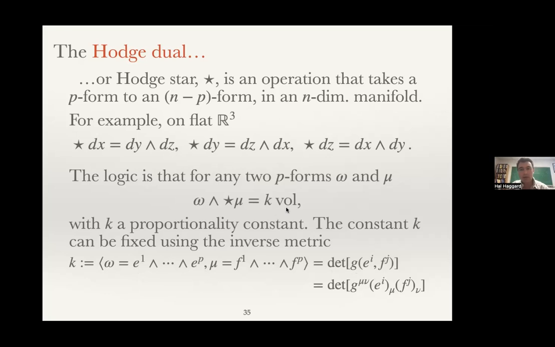There's a slight technical thing that people often wonder about at this stage, which is, does the Hodge star depend on a metric? You are asking questions about Riemannian manifolds, and here we're working on a Riemannian manifold with a metric, and you see that this inner product on forms does depend on the metric. In fact, we use the inverse metric here. So this is one place where you need the metric. You also need the metric in the definition of the volume form, you'll remember.